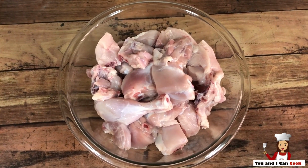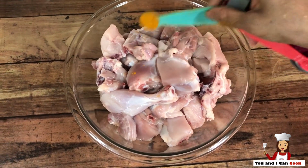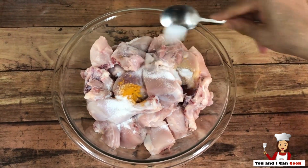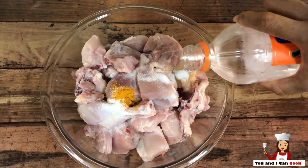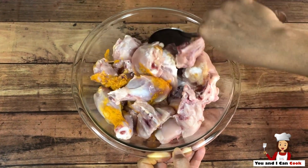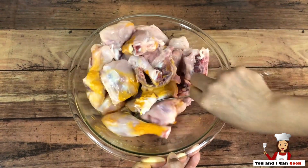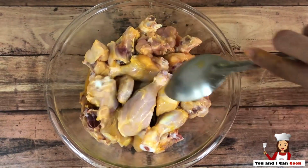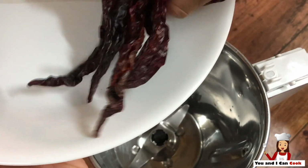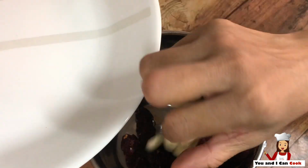First, I'm going to marinate the chicken. Put half a teaspoon of turmeric powder, about 1 teaspoon of salt, and a little bit of vinegar. Mix well. Coat well all the chicken pieces and keep aside for at least 1 hour. Now I'm going to grind all the ingredients to a thick paste.